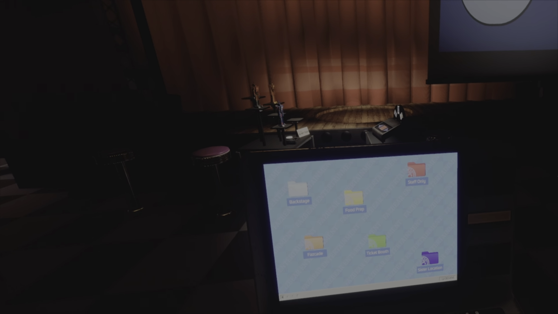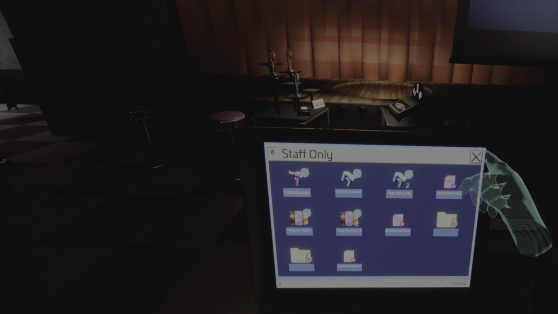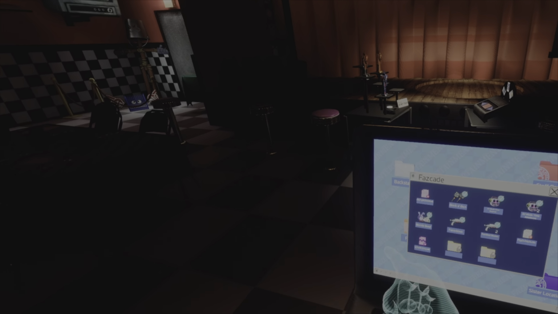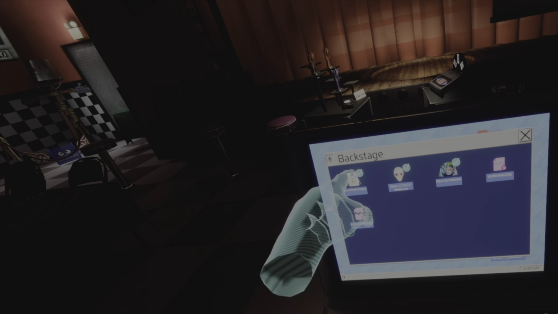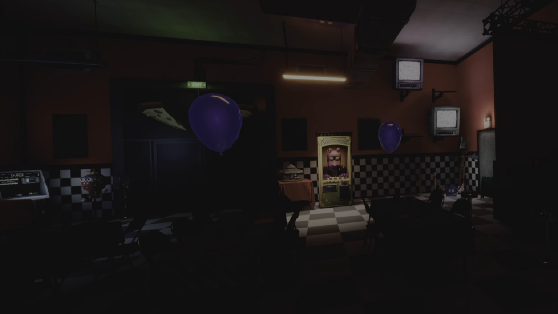Okay. Anything else in Sister Location? I'm done with Sister Location. I'm done with Staff Only. I am done with Ticket Booth. I am done with Food Prep. I am done with Fazcade. And I am done with Backstage. That seems like a pretty good spot to end it here, guys.